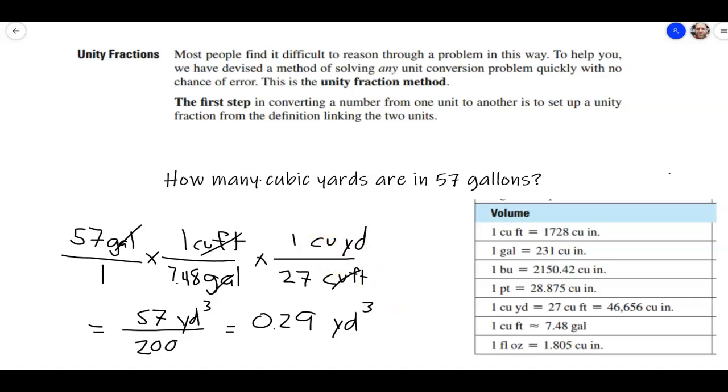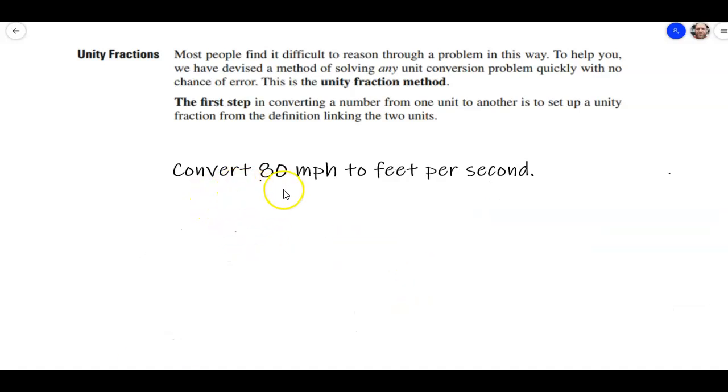All right, let's take a look. This one says convert 80 miles per hour to feet per second. And I'll help you get started with this one because we haven't really done one like this. But remember, we start with the known amount, which is 80 miles per hour. And we're going to write it like this, 80 miles per 1 hour. Okay? So now, in this case, we're going to have to convert the miles to feet and the hours to seconds. So see what you can do. I don't expect too many people to be able to get this on the first try, but pause the video, and when you're ready, we'll go through the solution.